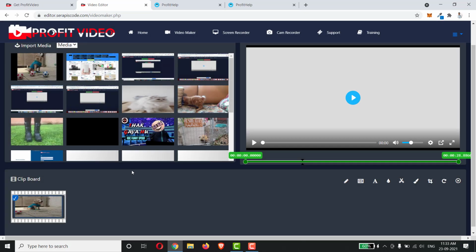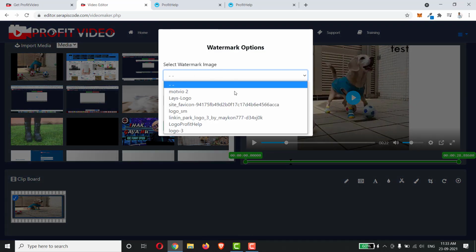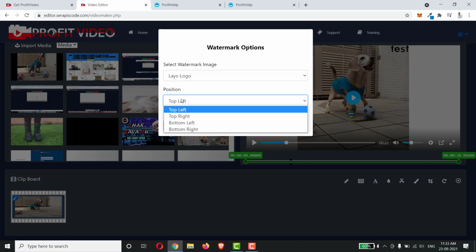And I have to go outside, I guess. And then I will play it. And you can see there is a text, according to my selection, right, top right. So that actually works. So that's pretty good. Cool. Right now, watermark. So you can add, upload your image, or let's just go with any top left, I guess.